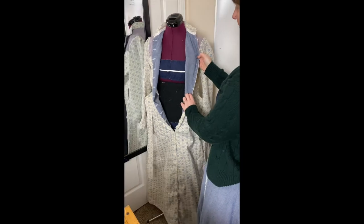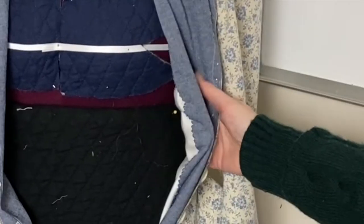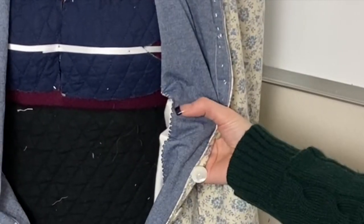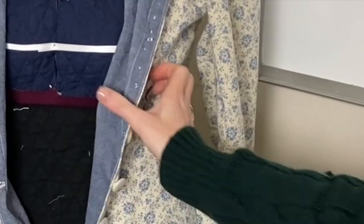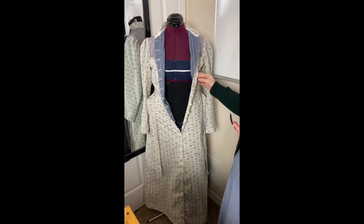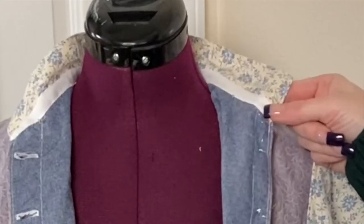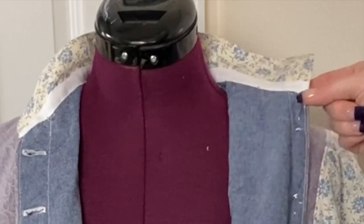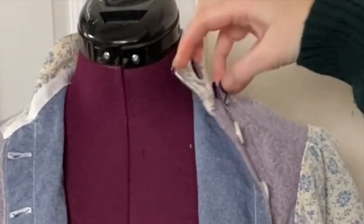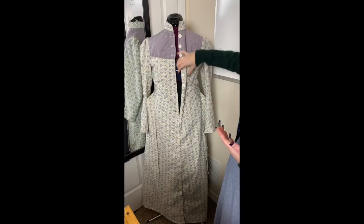So I did use front facing, but I used some scrap cotton fabric that I had. I pinked the inside and then hand stitched the facing to the interlining. And the interlining is just a white cotton fabric that just happens to be also 45 inches wide. I used some cotton tape on the inside of the collar just to mask that collar and give it a little bit of rigidity so it stands up nicely, which I think works really well.